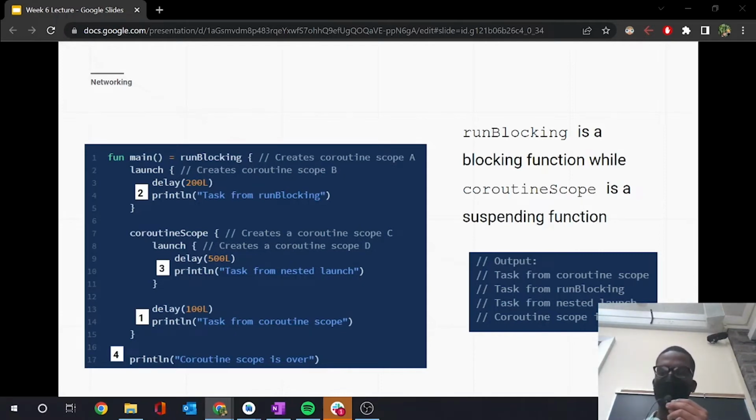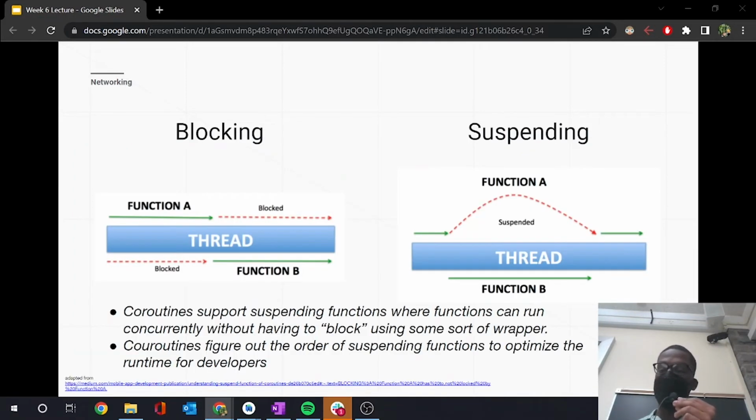So this first thing here is runBlocking, the function right after this equal sign. runBlocking is a coroutine builder that bridges the non-coroutine world of your regular Android code to the code with coroutines inside the scope of runBlocking.